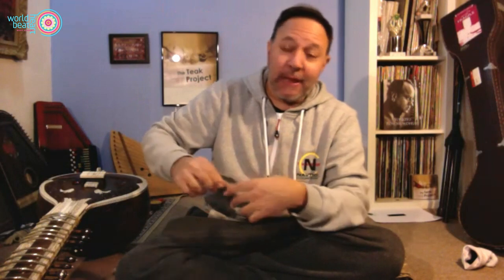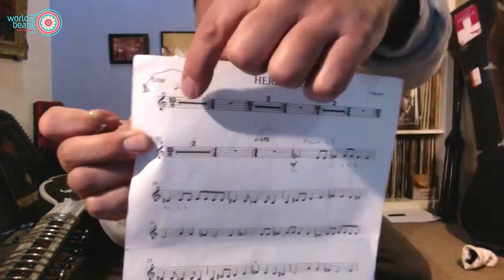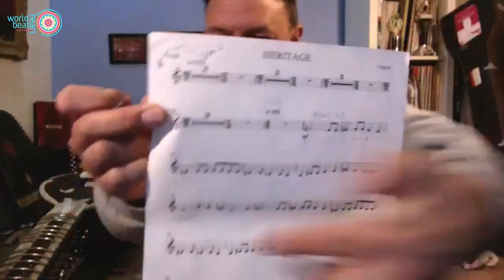Going back to the raga — I call this structured improvisation. You have to start in a certain way and gradually get faster. There are also points where we play with a tabla player — those drums you probably see alongside the sitar. The drums give a rhythmical cycle. Unlike Western music where you read along a line, in Indian music the rhythms are cyclic — they go round and round on a certain number and come back to the beginning. This circular motion means we can dip in and out of our improvisations.